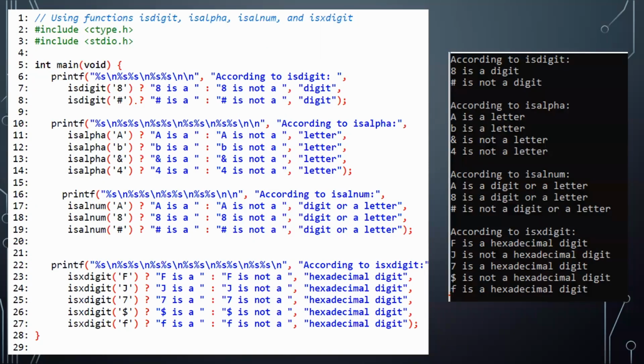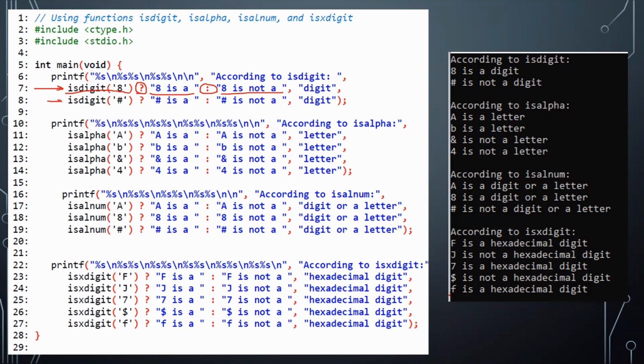So here, there's a few things to note. The first thing I want to point out is on line 7, this is a different way of doing an if statement. Okay, so isdigit returns true or false. So you can put an expression here, and you could put a question mark, which basically says, is it true? If it is true, do the first one. Otherwise, do the second. So basically we're saying if the first statement, do this, else do that. It's just another way that we can do an if else. Saves a little space, saves a little time. That's not what's really important here, but let's take a look.